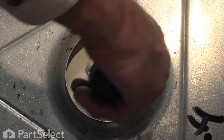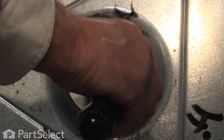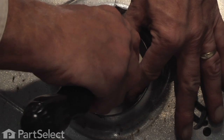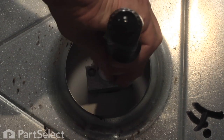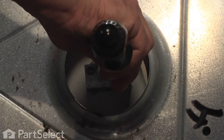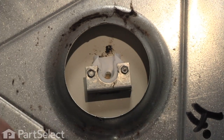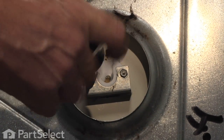Now we can loosen the other one, take it out. Line the bearing up, reinstall that screw. Again, if we miss that screw hole in that bracket, you may need to reach behind the dryer to line it up again. Check and make sure our bearing is still in place, and yes it is. Now we can tighten both screws.